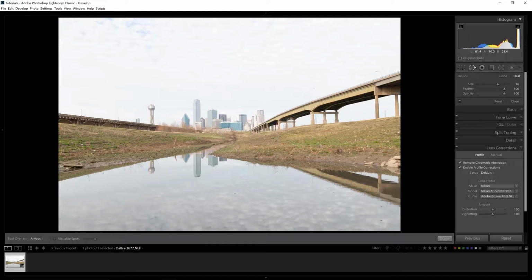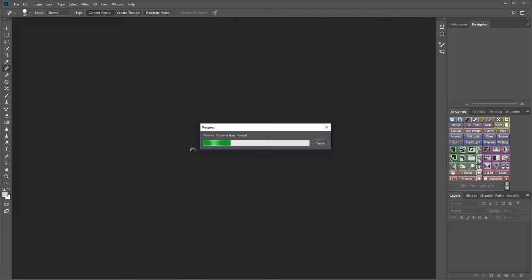So we're going to take this over into Photoshop, because what I've learned through experience is that Photoshop's healing brush tool and spot healing tool, and I'll show you when we get there, are just much more effective. As I said, it's a personal choice about how much you want to remove and whether you need to go in there or not. Most of the editing that I'm going to do on this image is all going to take place in Lightroom. The reason I'm going to Photoshop is simply to do the cleanup that I want to do. So we're going to hit Control E, and now we're coming over into Photoshop.